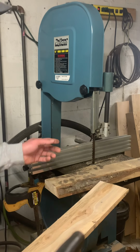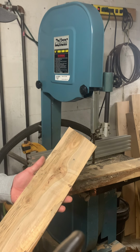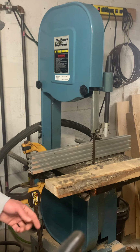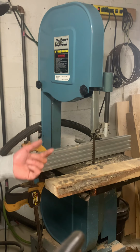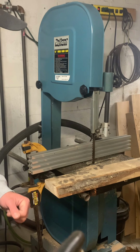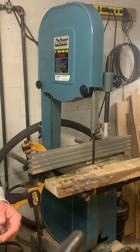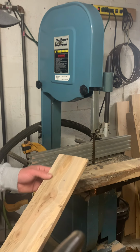So I prefer using a thicker blade, like a 3/4 inch, for any sort of resaw work with a 3 to 4 TPI just to clear the sawdust. As you can see, it made a bunch of dust. What I typically do is, below I got a couple small bungee cords, and I have one of those little cyclones that goes on a 5-gallon bucket, so I'll hook that up to my shop vac, and I'll run the hose underneath, and it does a pretty good job of cleaning up most of the dust, but I didn't want to have all that hooked up and running. It's already loud enough just having this right now.